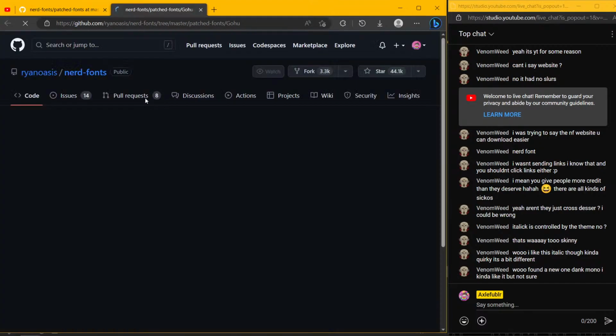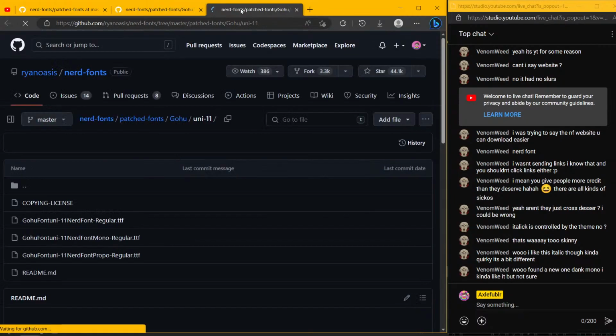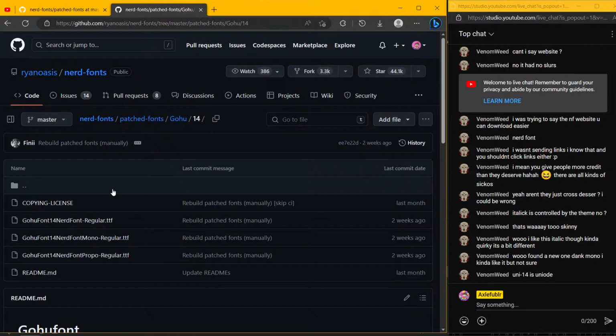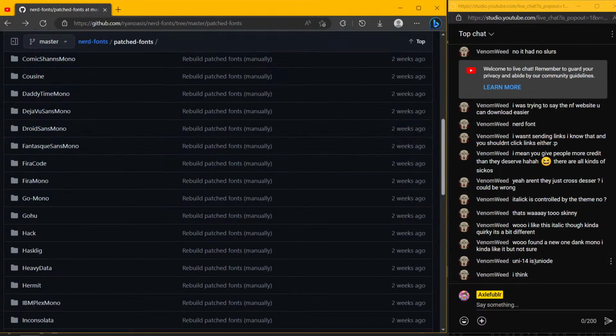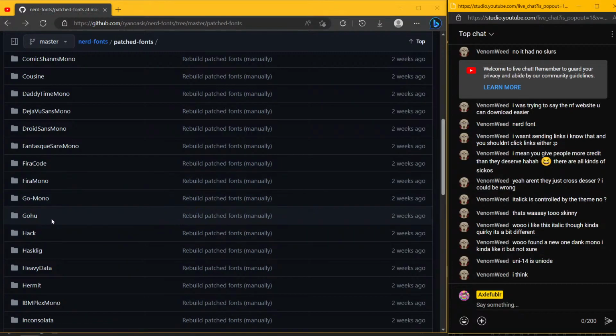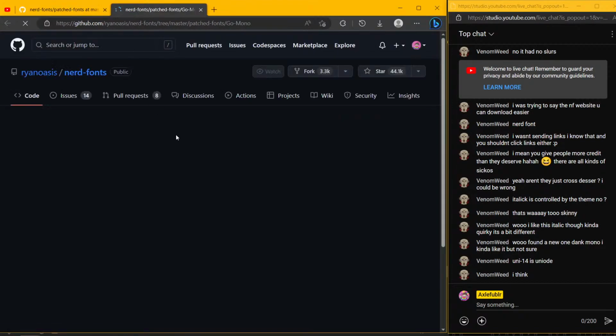Well, maybe the 11 does. No. What about 14? No. Okay. I also guessed that Uni is probably Unicode, but then just the random number 14, that's what gets me. Like, come on. Go Mono.